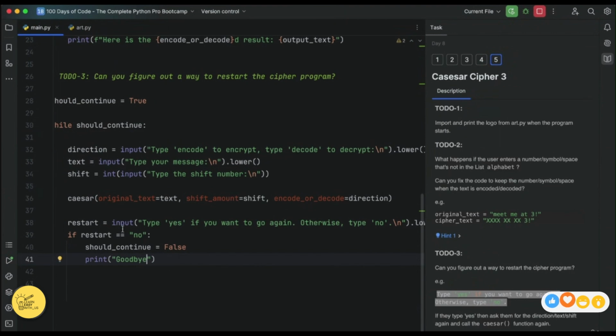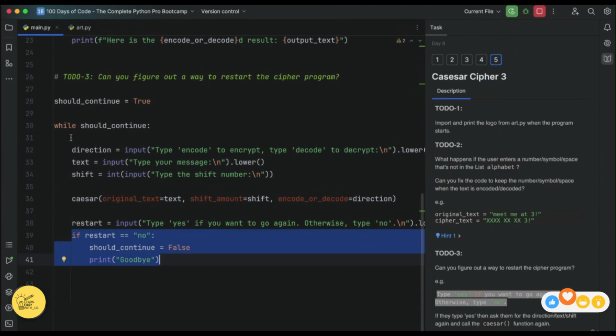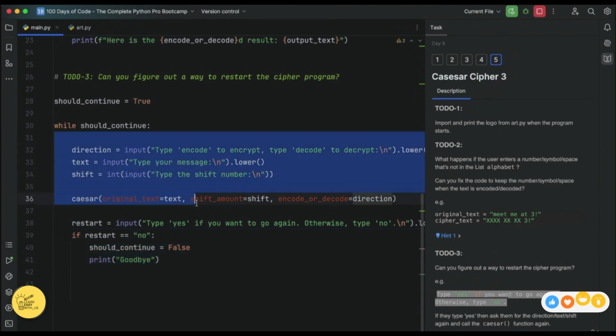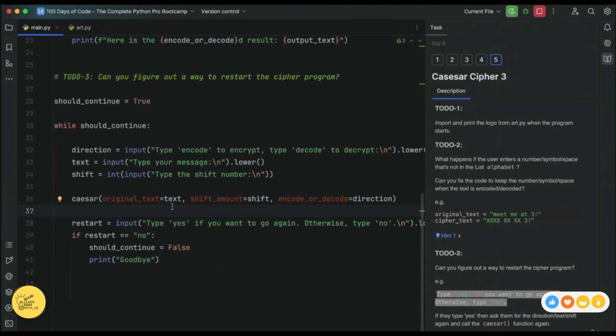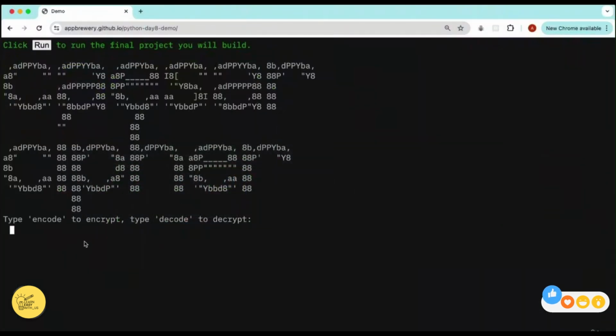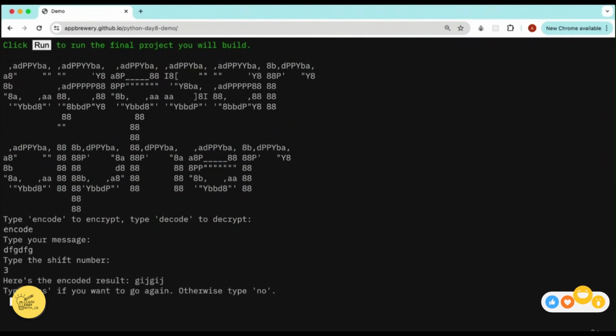And if the restart is any other value, so yes or capital yes or whichever, then this if statement is skipped and our while loop loops back up from the start. So that is how we can make sure that our code continues asking the user for a message and their encoding or decoding, and it will continue forever until they basically say no.